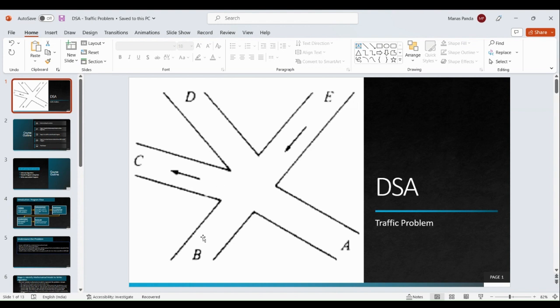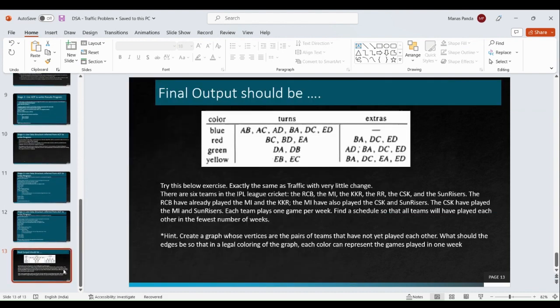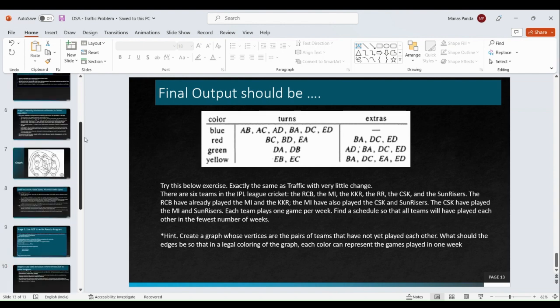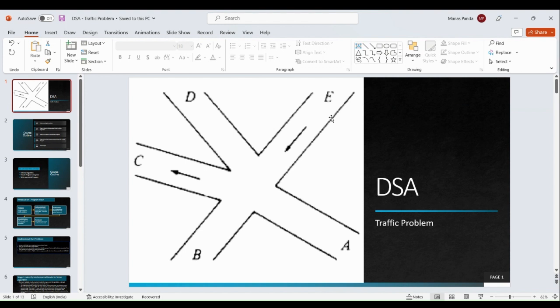So definitely we don't have any problem. But here B C is going on, so we are not allowing E C. If you look, we are not allowing E C here. But the extra turns, because there is no connection to this, are B A, D C, and E D. So those are the extra turns: B A, D C, and E D. They are not hindered by the other traffic that is going on, that is B C, B D, and E D.